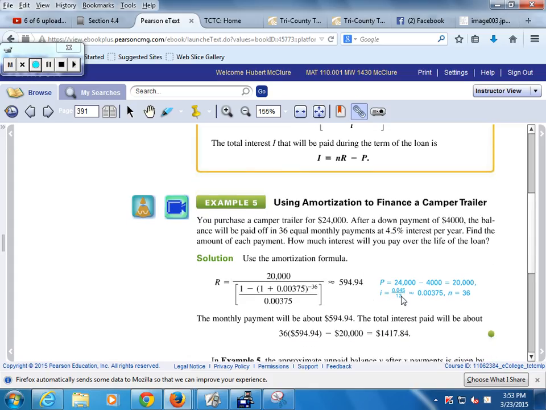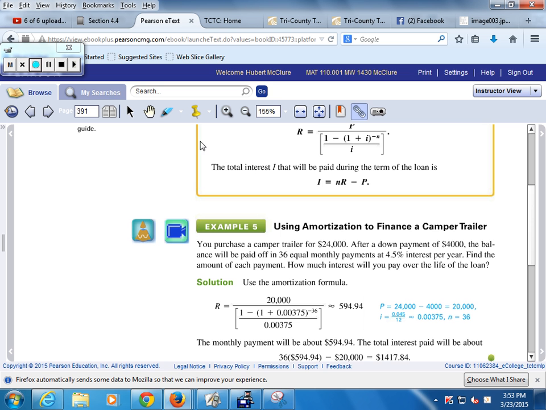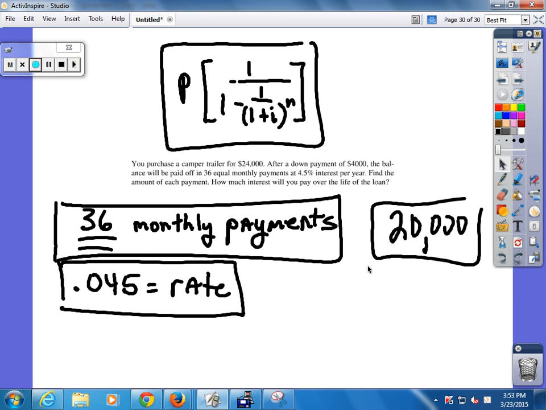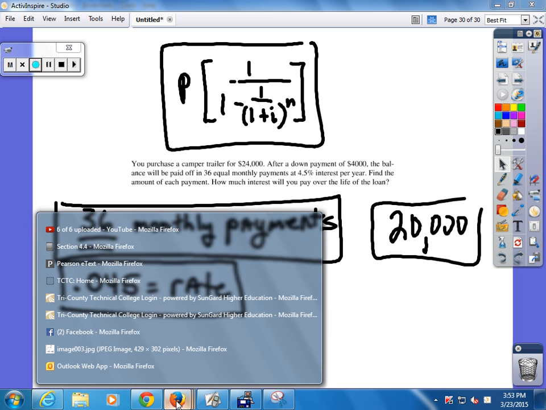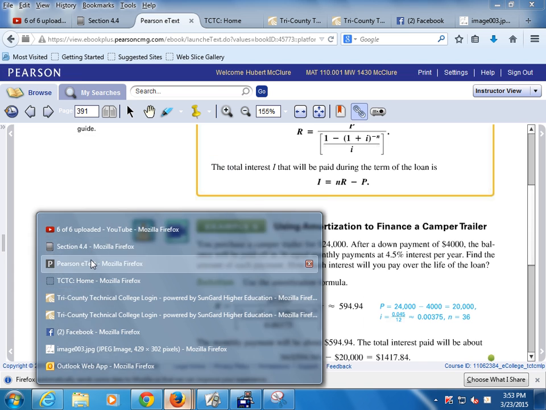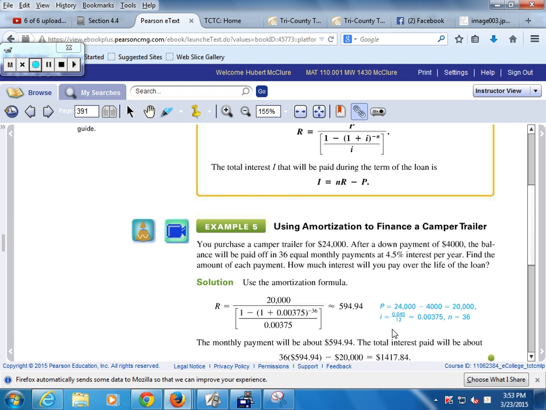I is equal to R over N. Change I to R over N, or say I is equal to R over N. It makes life a whole lot easier. And NT, or 36, they give you 36. I was right, I just want to make sure. Sometimes they use that. All right. And they did use 20,000. I'll make sure. Should be 20,000.